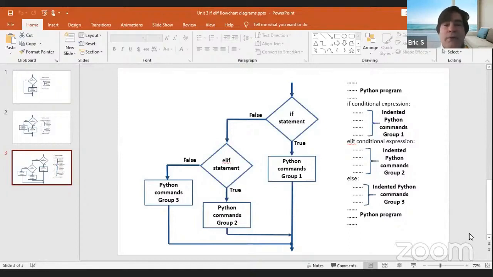So you write a menu: if 1, do this, if 2, do that, if 3, do that, if the user enters 10, do this. So this is what the if-elifs are for, because it enables you to write a long sequence of if statements. If it's true, do this, else do that, else do this. Now, other languages, and this is why I like Python so much, because it's so minimal.